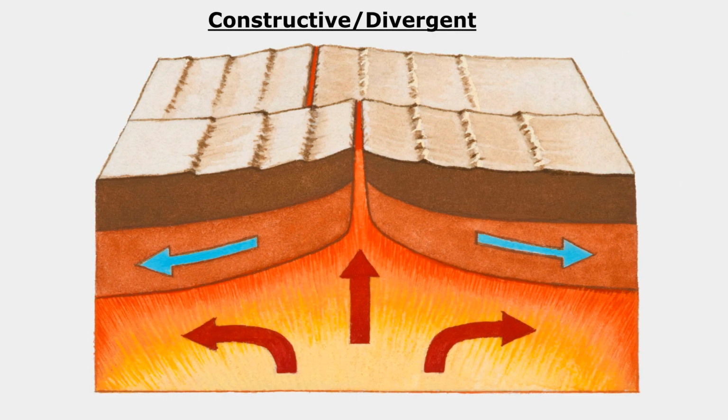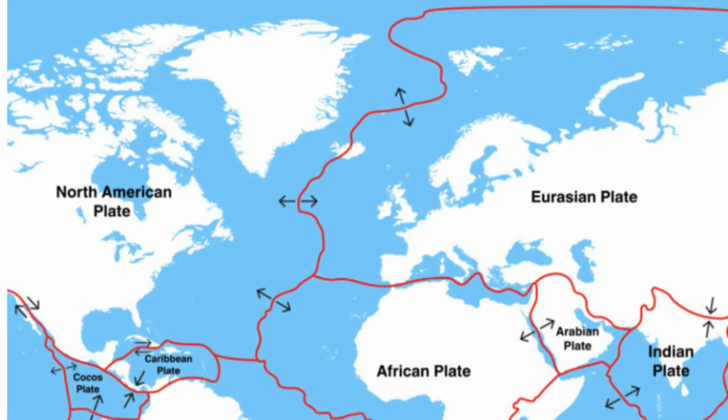The image simplifies the gap between the plates, but picture a Velcro-like tangling of melded rock between the plates. As they pull apart, this rips the rock apart, sending out seismic energy leading to minor earthquakes. An example of a constructive plate boundary is the North American Plate and the Eurasian Plate.